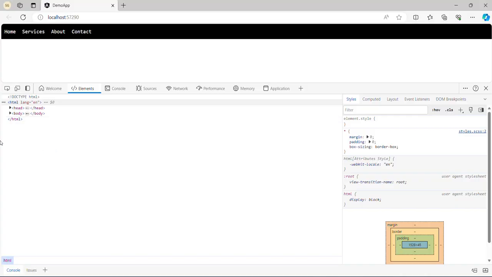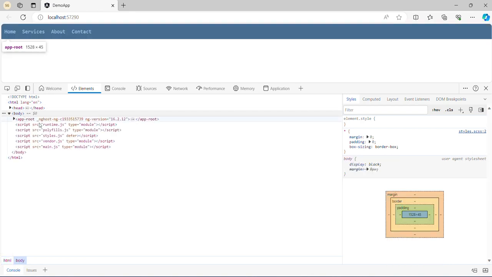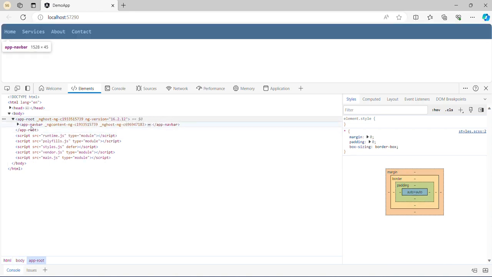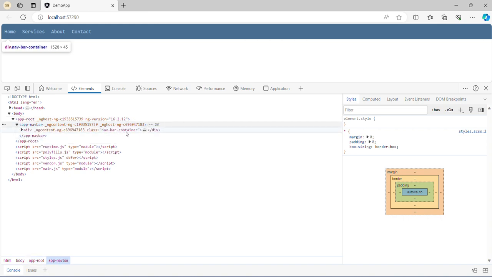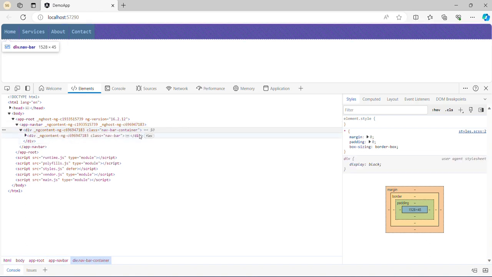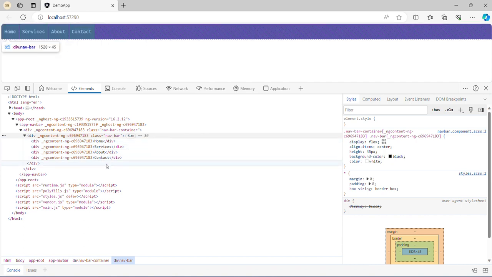But if you look at the element tags, you can see this code resides inside the body tag. Here app-root will be there. Under the app-root we added app-navbar. Under the app-navbar you can see the div navbar container, and inside the navbar we added our menus, home, services, and all those things.